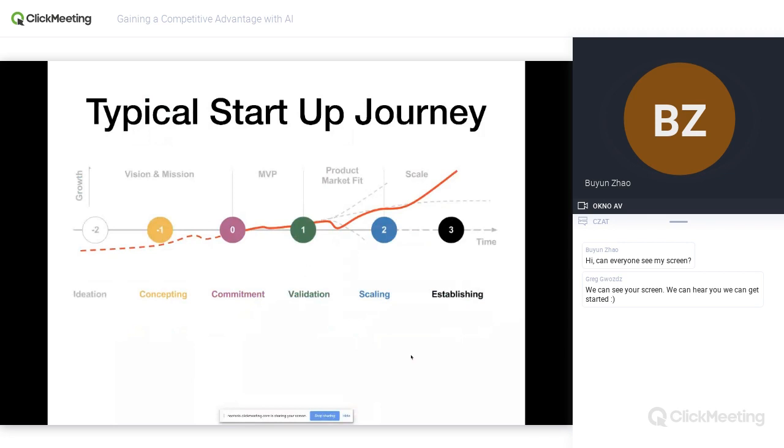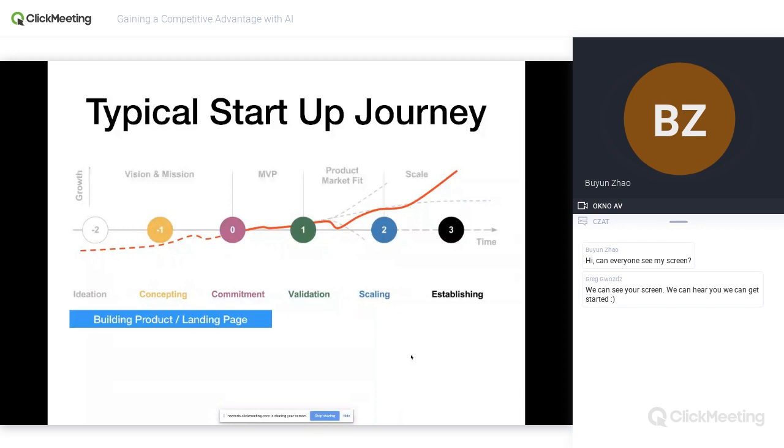If you have a look at the journey of a startup, normally they think of an idea, right? The ideation stage. They plan it out for the X number of months. Then they fully commit to it, and they build a product. They market test it, they scale it, and maybe they'll try and turn it into a monopoly, right?